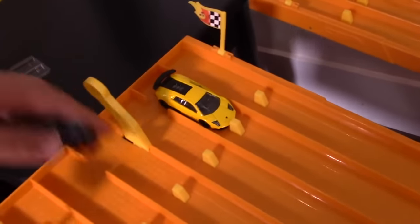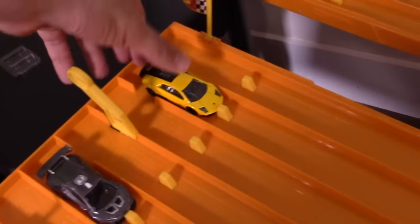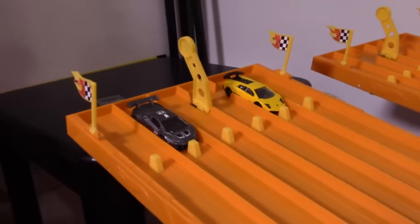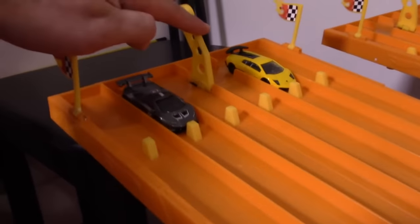let's do this one right here, do this one right there. They each got their own nicely separated lanes. All right, who is your winner on this one? Here we go. On your mark, get set, go.